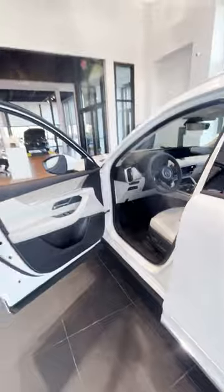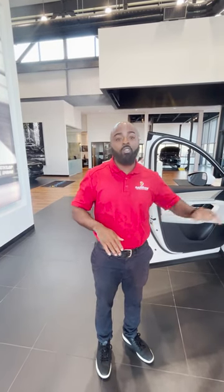If you are interested in any particular one of these models, they are going faster than we can get them. We've already sold one of these, and I'm pretty sure this one will be sold soon. Come on down to Rushdale Metro Mazda — we'll hook you up. We're located at 11330 West Metro Auto Mall. Thank you.